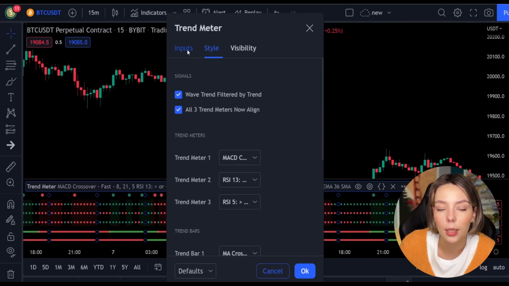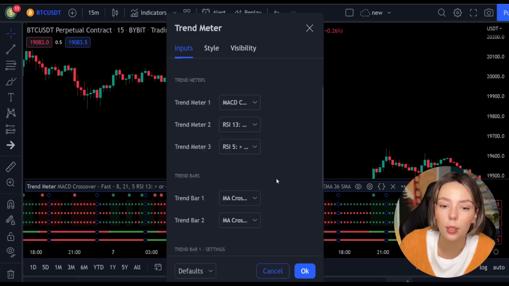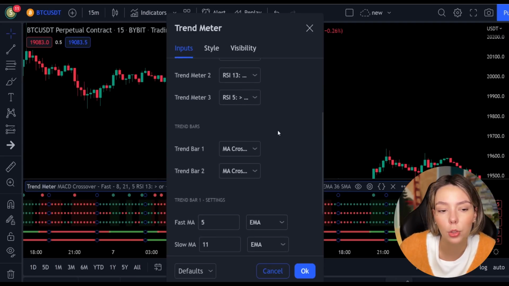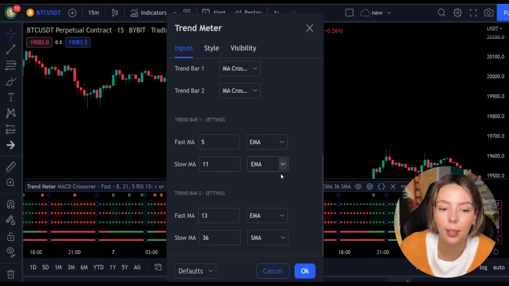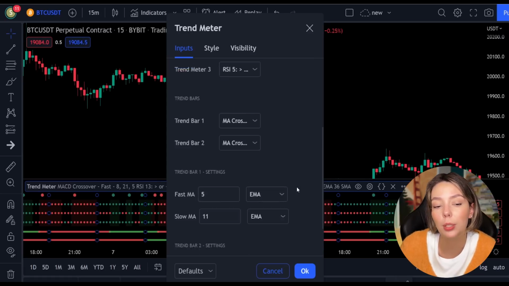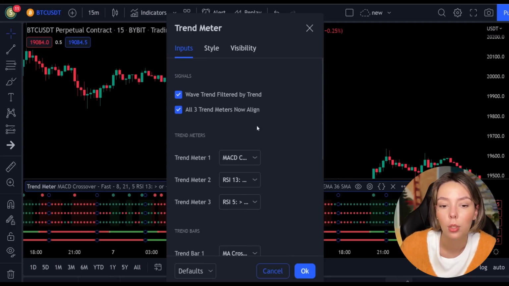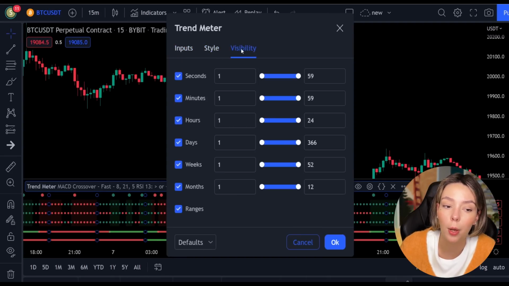This indicator contains so many indicators. It's got the MACD, it's got the RSI, it's got the crossover of the moving averages, it's got the EMAs. You can see it's got a lot of things that you'd put in separately for different filters. One of the things that I love about this particular trading indicator is that when all of these line up, the accuracy is absolutely amazing.